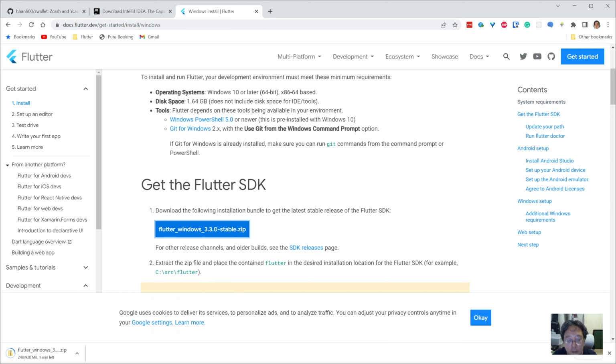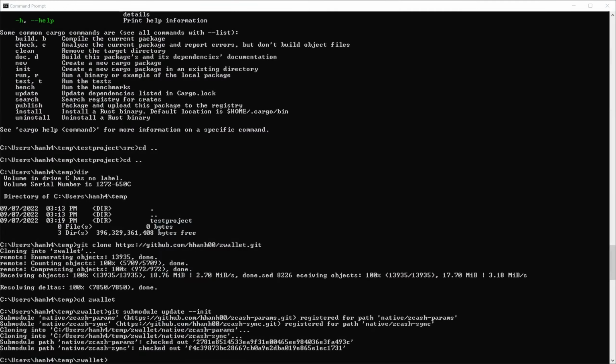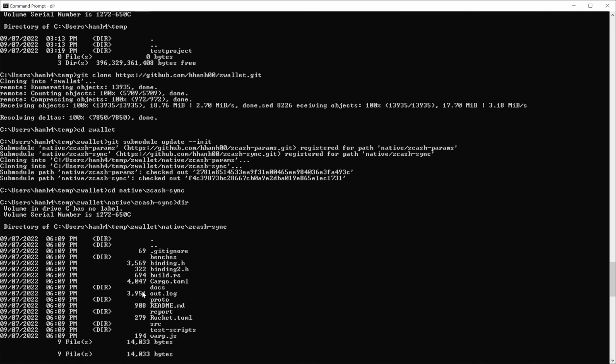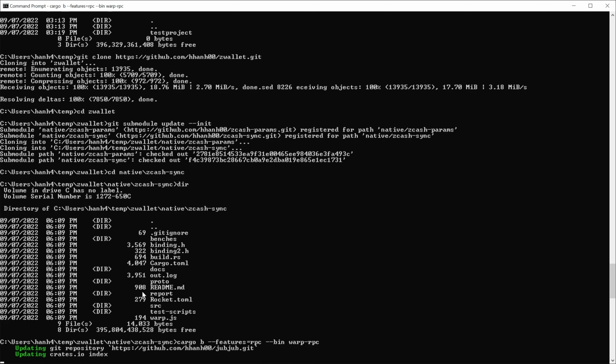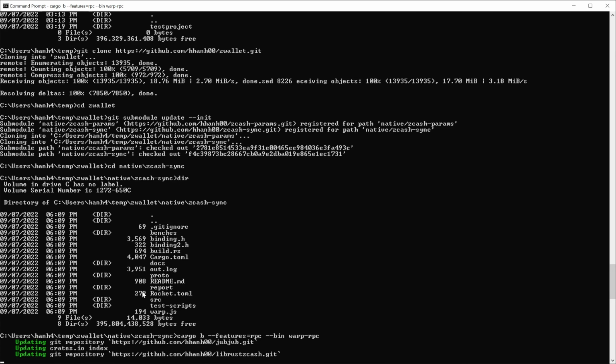Okay, in the meantime, while it downloads, let's try to compile the backend. So I'll go back here and I go to native zcash sync. And then here, cargo build. The standalone version, I have to activate the RPC features and compile for the RPC.